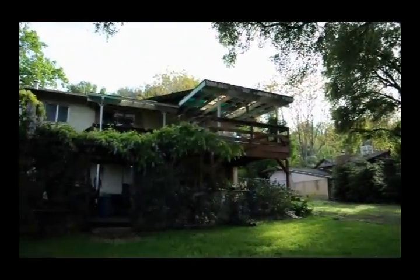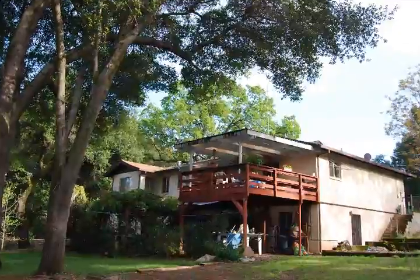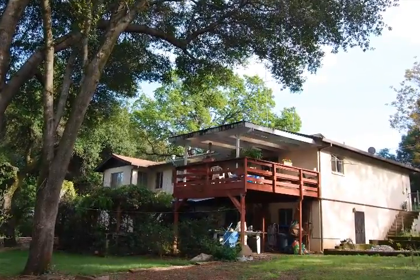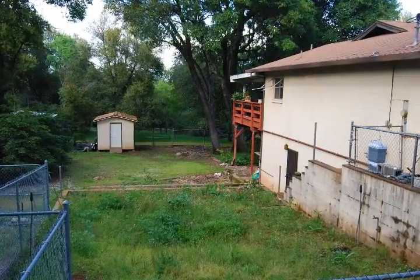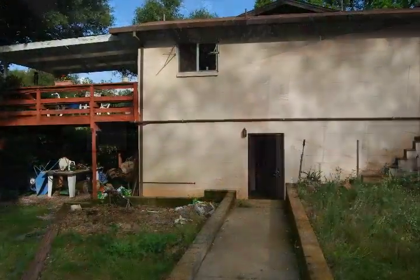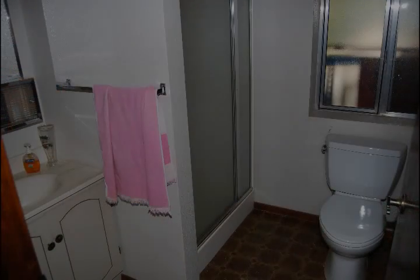And we're going to look down at the barbecue area that's just to the back of the house. And here we are panning across the back of the house. We can see the upper deck and the master bedroom off to your left. Here's that deck again, basically looking to the southeast here. And from the side yard, you can see there's quite a bit of room. You could actually park pretty much any RV there. There's a side entry to the lower level, and we're going to go inside here.